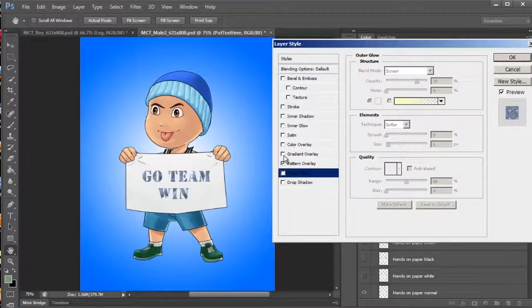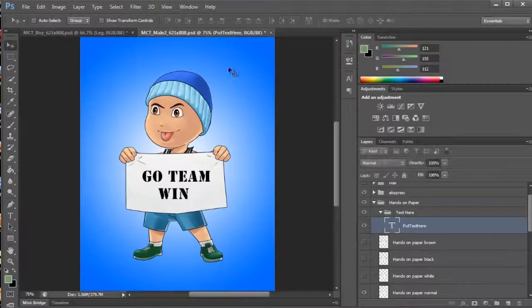I want to add patterns and stuff. We're not going to go into too much detail on how you can really customize each thing, but just to show you that you can change anything with the text because it's basically its own layer. So if you want to go in here and play with that, you can do it. Contouring and stuff, you can definitely contour the text.